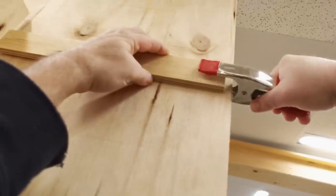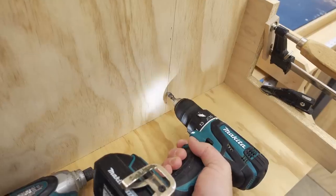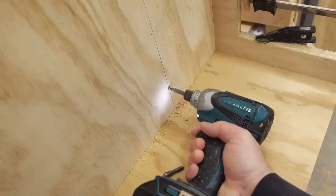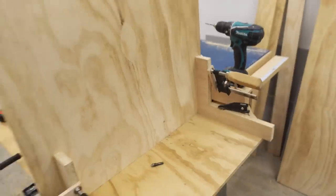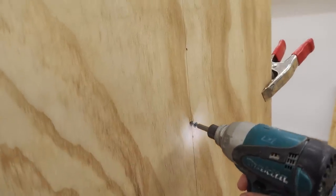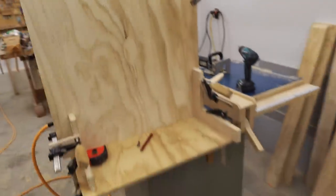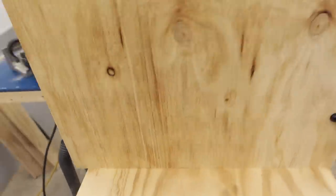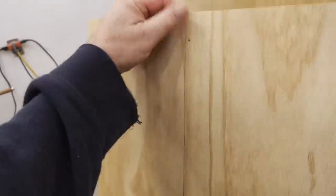To get started on assembly I'm going to set a piece of plywood up on my table saw and then attach these L-shaped brackets that'll hold one of the sides upright so that I can fasten it to the center divider. I'm doing this on the table saw because it makes it easier to film, and it's more comfortable — I prefer standing up rather than kneeling down on the floor or bending over.